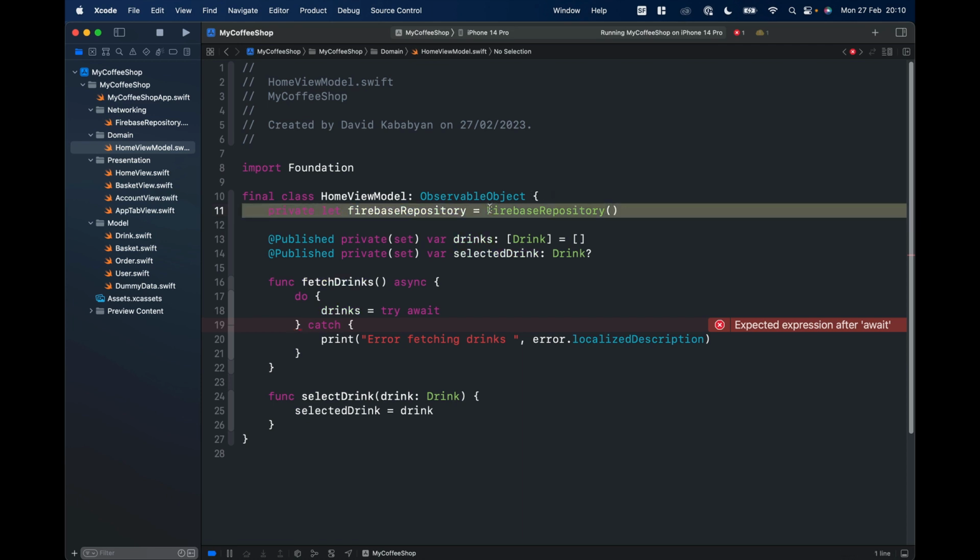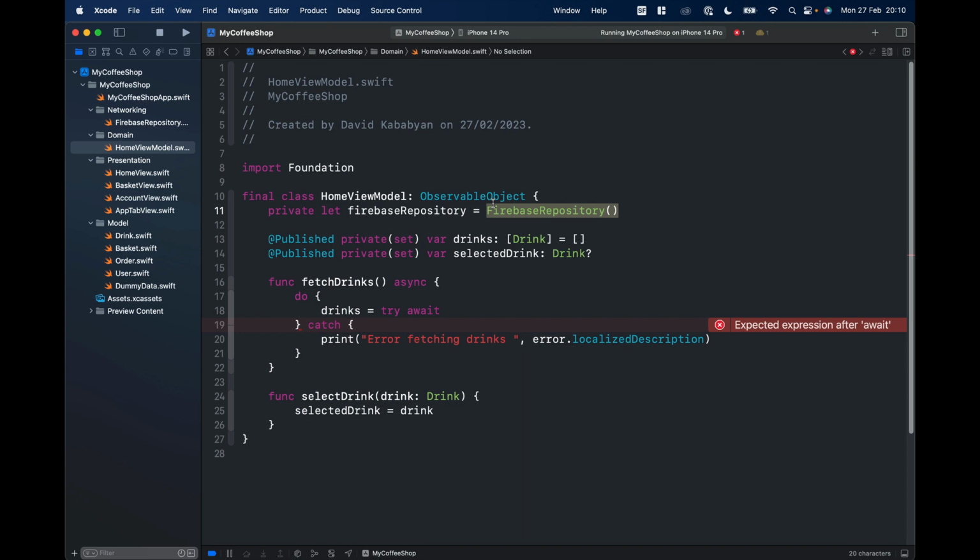In a real-life application that you are going to ship, I strongly suggest that you use some kind of dependency injection here, so that our view model is not coupled with our Firebase repository, because right now we are creating this Firebase repository inside our view model. So these two are coupled together.